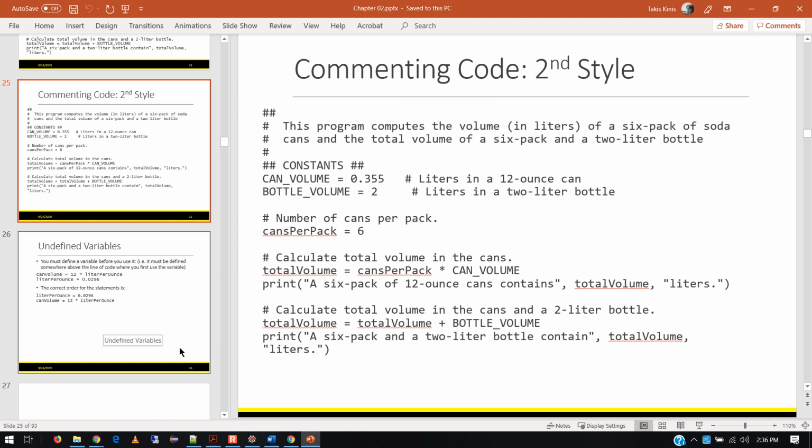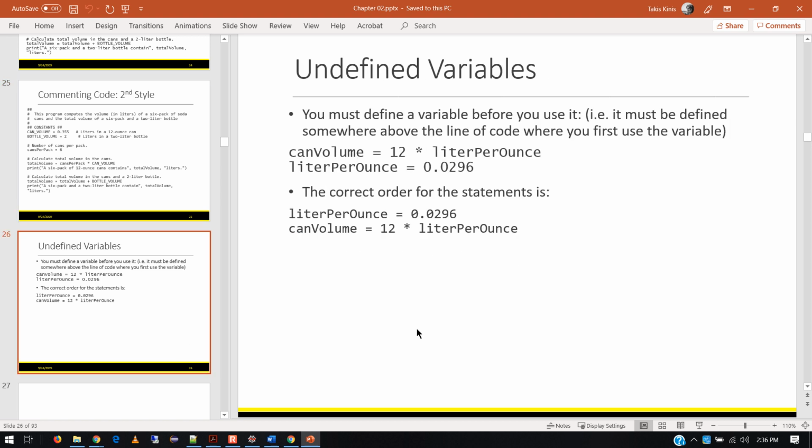I want to show you this so that I can explain the concepts we've already been hashing through. And that is the concept that in order to use the value inside of a variable, you first need to declare it sequentially before you can use it.